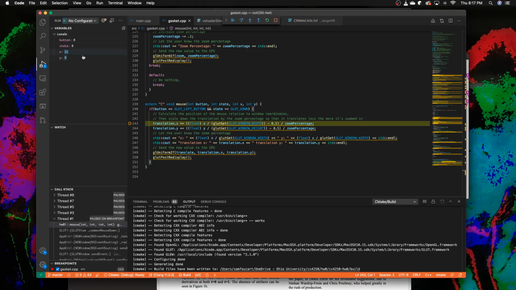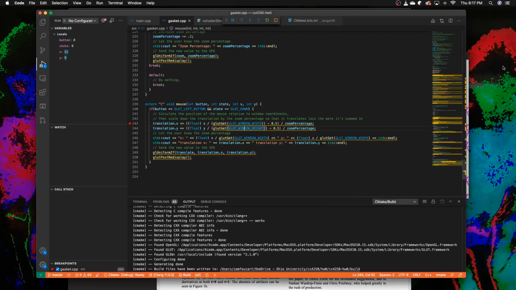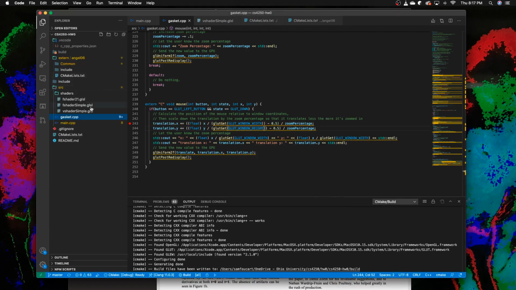There, both of these are close to 0, because this was really helpful to figure out that when you resize the screen, you get different X and Y values based off of how the screen is resized. I needed to figure that out to be able to implement the mouse function. I wouldn't have figured that out without debugging. So CMake was needed for me. So that's one thing that wasn't required that I did.